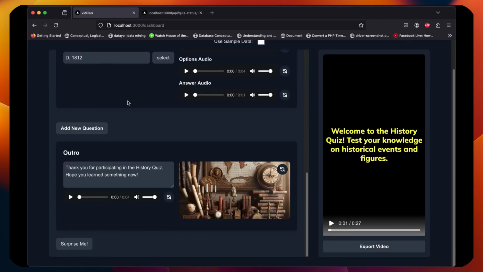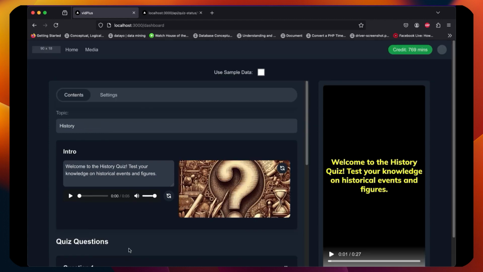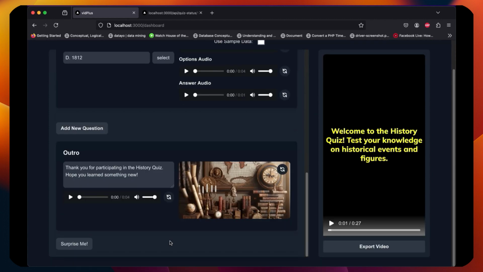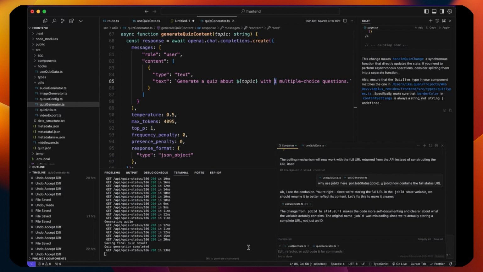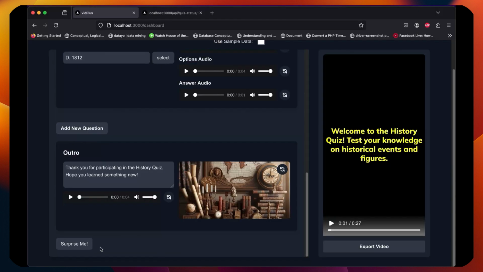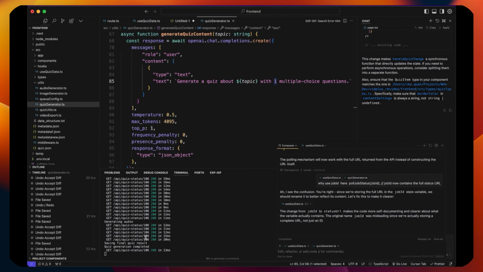But one thing that we can do is to improve the UI. Here, we don't know whether it is loading or not, or whether it is done. So let's tell Cursor to do that. Let's give some user feedback so that the user will know what is happening, because right now you don't know until we check the terminal. So let's say: great, it works, but let's improve the UX, the user experience, by showing the status of the job in the UI.